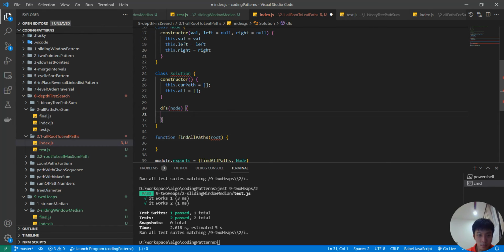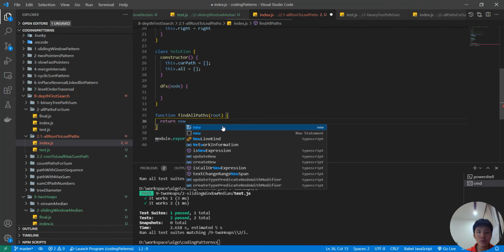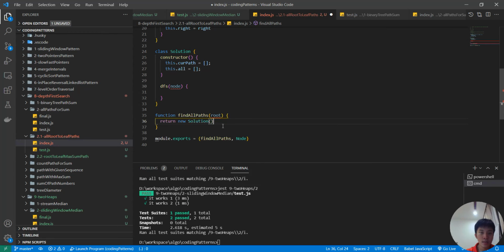Okay. So DFS means we are visiting the node, right? We are visiting the node. So initially, want to visit the first node, which means the root, right? So I'm gonna return a new solution, create a class, right?